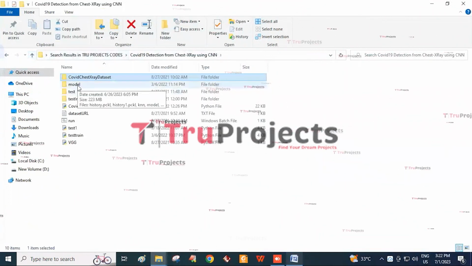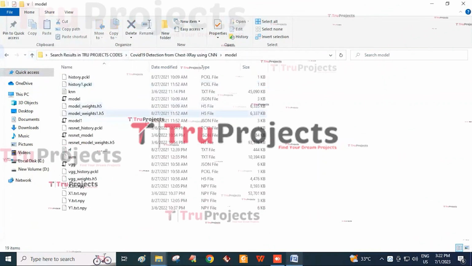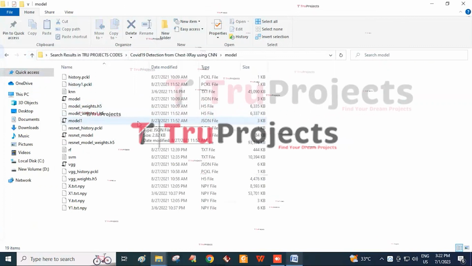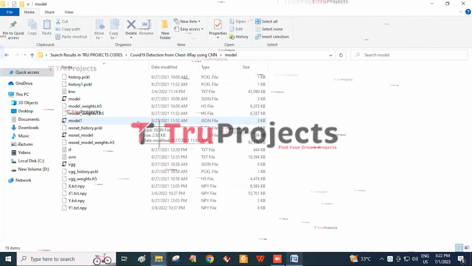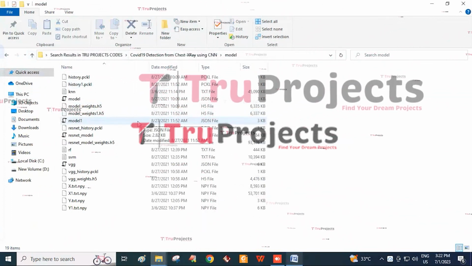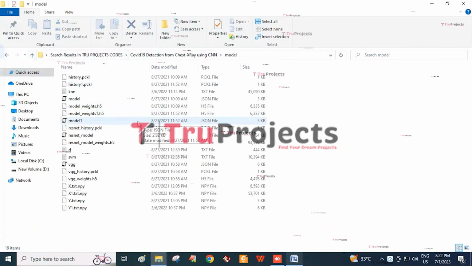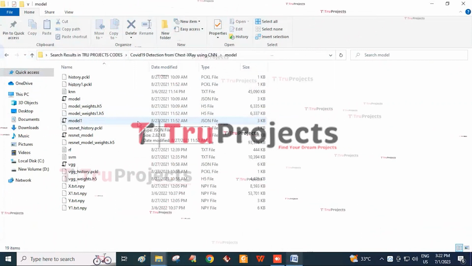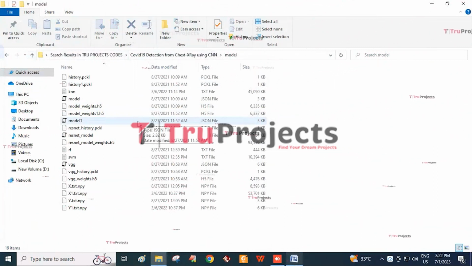And this folder will have the .h5 files which contain the deep learning algorithms information. These .h5 files can be loaded into the project code during the runtime to utilize the trained model for various tasks such as making predictions on new data or performing specific operations.